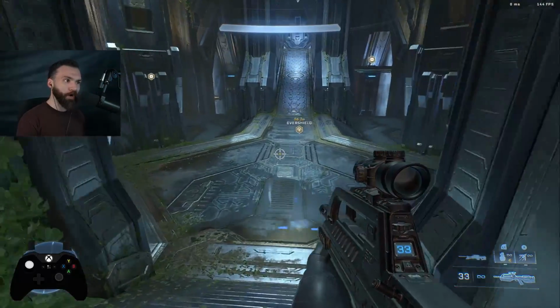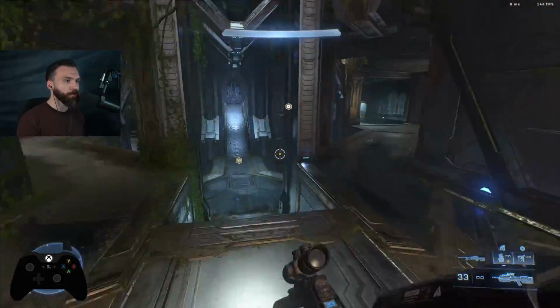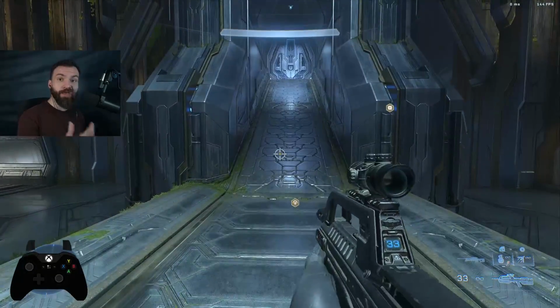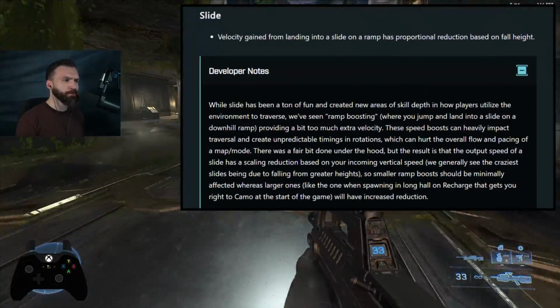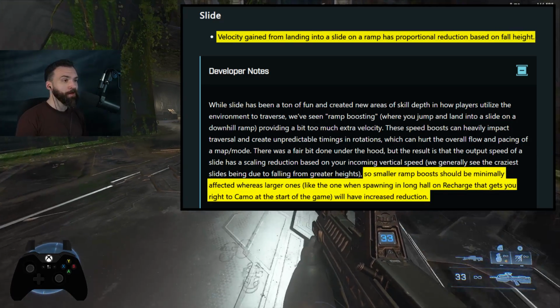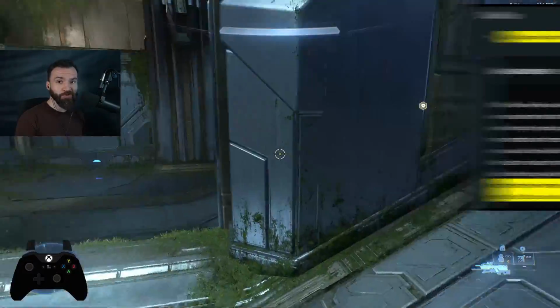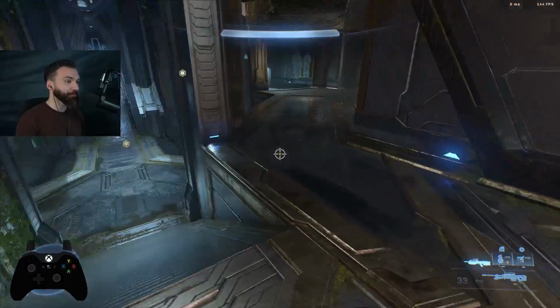Anyway, this drop slide is simple to do. You sprint, jump, hold crouch in the air, land on the ramp and slide. This was nerfed in the patch, and you don't slide quite as far now as you used to. Basically, the nerf was the higher you fall from, the more velocity you have coming into the ramp, the more your velocity is reduced by this nerf, which doesn't really make sense physics-wise, but hey, man, that's what they did.